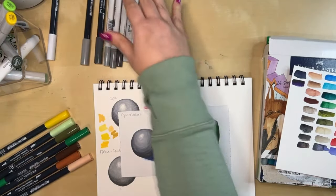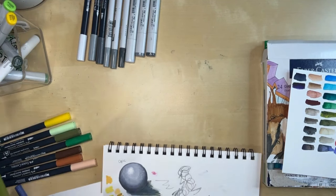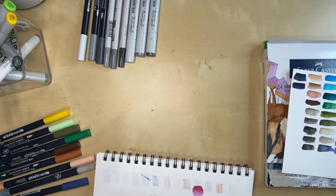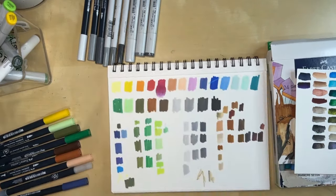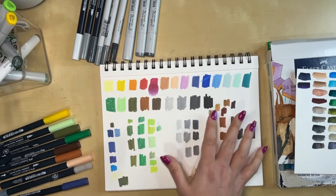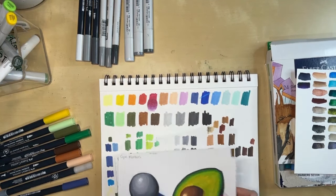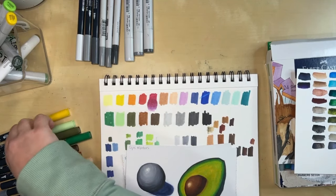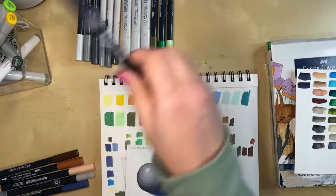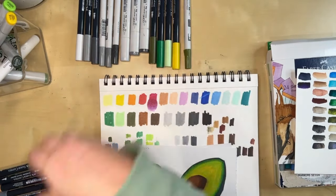So I think I did a decent job of matching. And actually, where is the page where I color matched everything? It's before this. There are too many markers on this desk. Let me flip back to that for a second. Here we go. So the middle line is the Faber-Castell line. And this is me trying to color match to do the best job that I could, both by this test and that test. All right, so then for the greens, it was harder to match the greens because this minty green that the Faber-Castell line has, I really didn't have a good color for that in a lot of my marker sets. So then this is the Tombow equivalents.